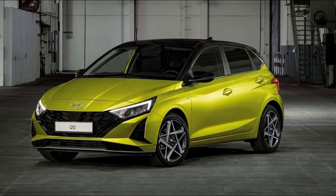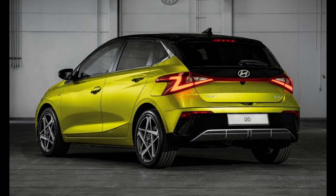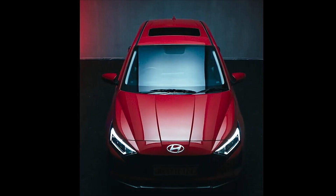At the rear, Hyundai has applied some updates to the front diffuser and bumper, along with the repositioning of the reflectors. The taillights, however, remain unchanged. There is also the potential for new color options to enhance the 2023 Hyundai i20 facelift, especially with striking dual-tone color schemes where blacked-out pillars, roof, and rearview mirrors create a dynamic contrast.